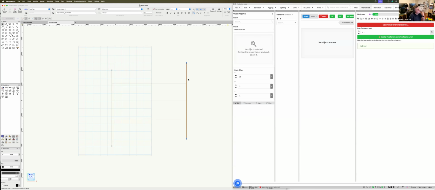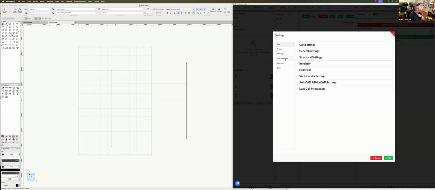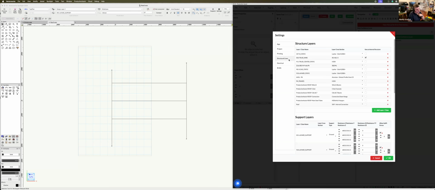So for this, you will need to use the line workflow. It can be assigned to all the structured geometries, but with the line workflow, it's normally the best. So just as a reminder, if you click on Files, on Settings, there is a really specific way on how to set up the structural lines that basically tells how to read specific line-based geometries like lines, polylines, or 3D polylines and assign them to a specific cross-section.